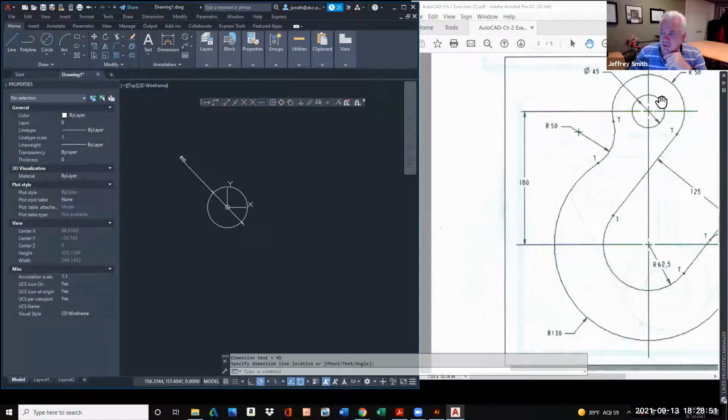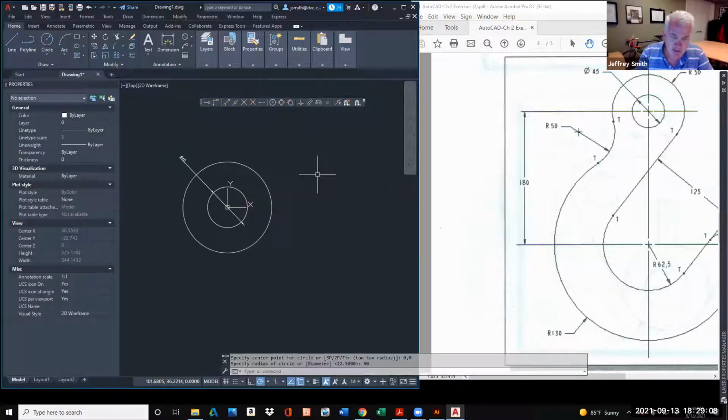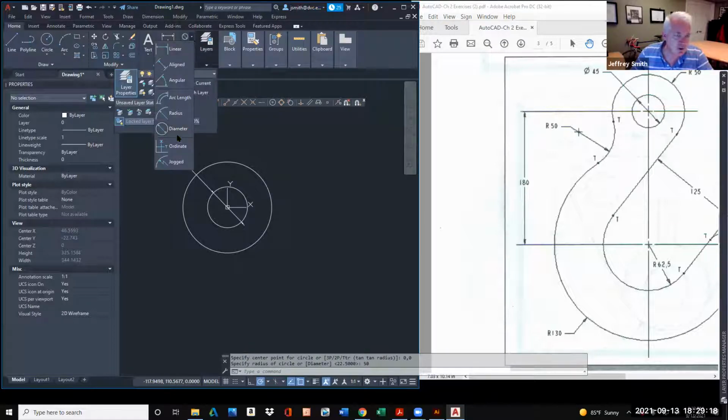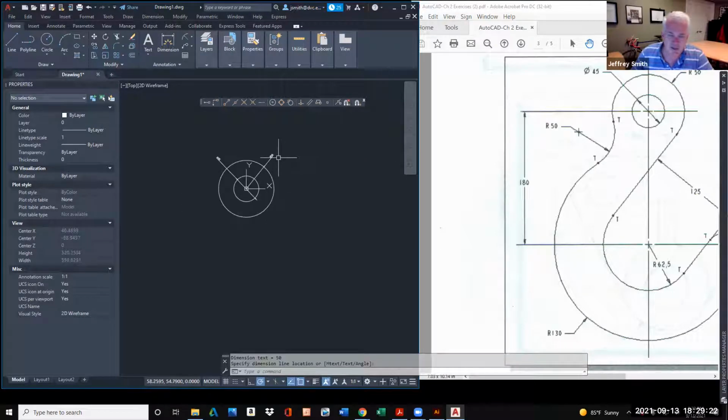So now let's make our second circle. Obviously I can get diameter of 100 or radius. Let's just make it easy on ourselves. I'll go radius. I'm just going to type in 0, 0 because I know that's where it was before. Then I'll type in radius 50, and I'll push enter. All right, that's good. So again, I can check it. I'm going to need to change this just so it matches, but for now, let's just go ahead and change this. So I'll go radius. Let's just click it. All right, so that's 50. That's good. I'm going to undo that. All right, so we're good.